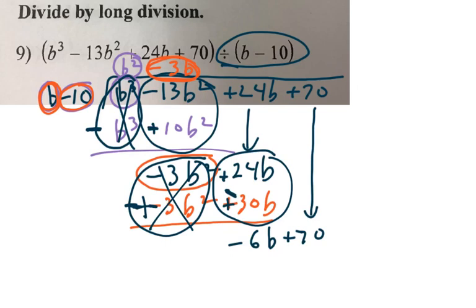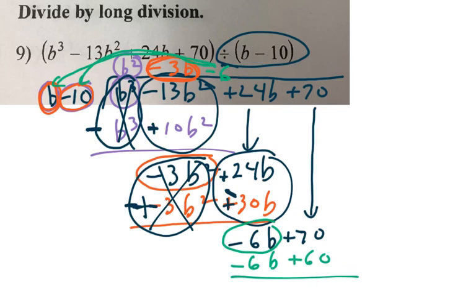So I'm going to do it one more time. This time I want a minus 6b. So I'm going to times by minus 6. Minus 6, when I times that with the b, is minus 6b. Minus 6 times a minus 10 is plus 60. Again, the key step is when I minus, this negative becomes a plus. This plus here basically becomes a minus or negative. We have to distribute our minus after all, right?